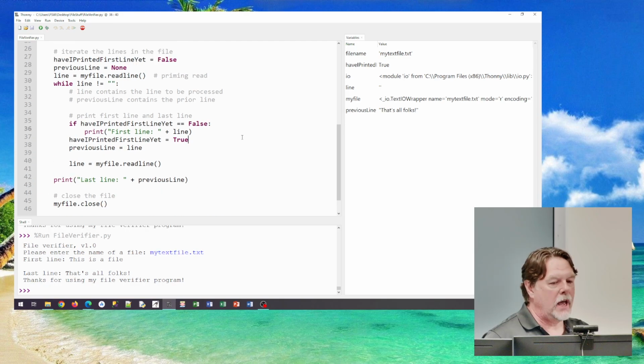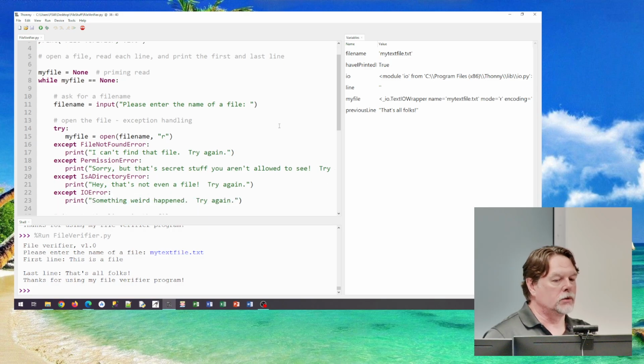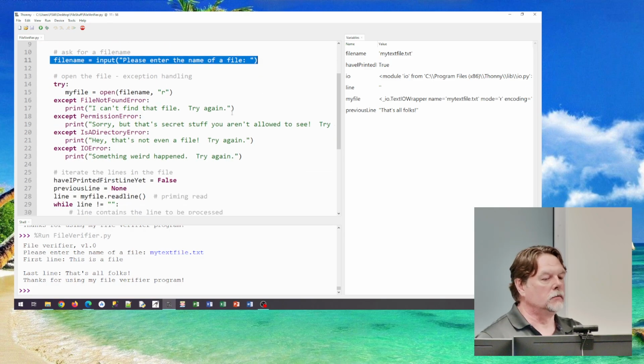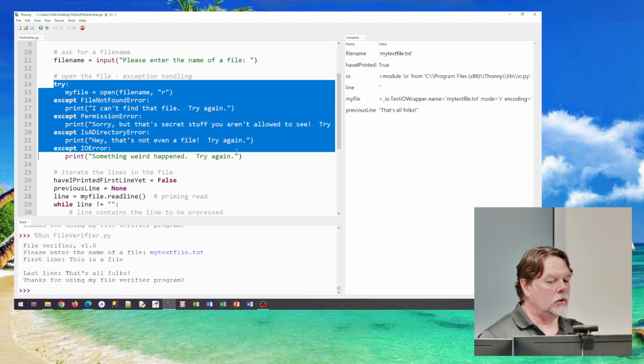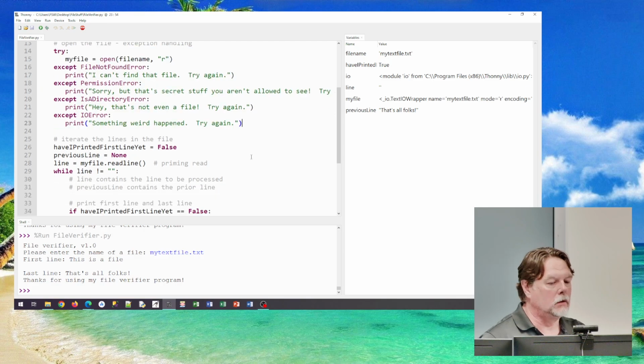So I would say we have successfully opened a file, read each line of the file, printed the first and the last line, and closed the file. We got the name of the file, we opened it and handled all the exceptions that could have happened from opening the file.